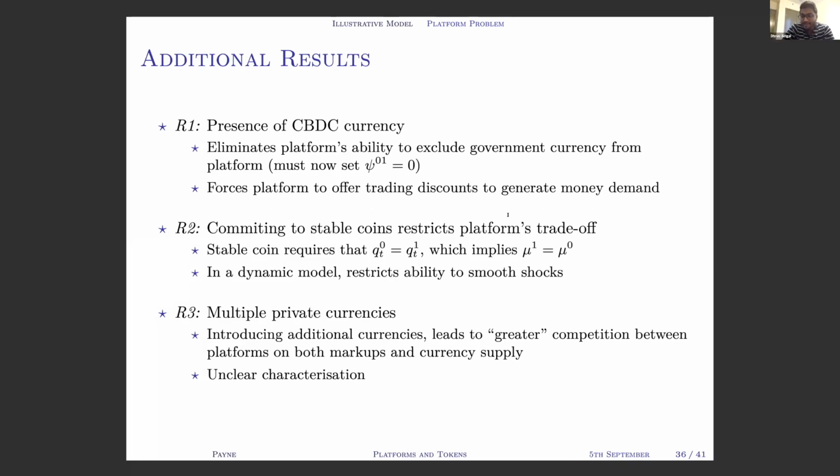Exactly, and that missing ingredient, see here right now the rents are being extracted just because there is this exogenous trading rate, which is stochastic and idiosyncratic, and that's why the platforms are able to extract rents, right? But in the real world, if you think about Libra or Facebook, then more than this idiosyncratic stochastic rent story, what comes to mind, why they want to use a stable coin, for example, is to lend some sort of credibility to their currency, right?